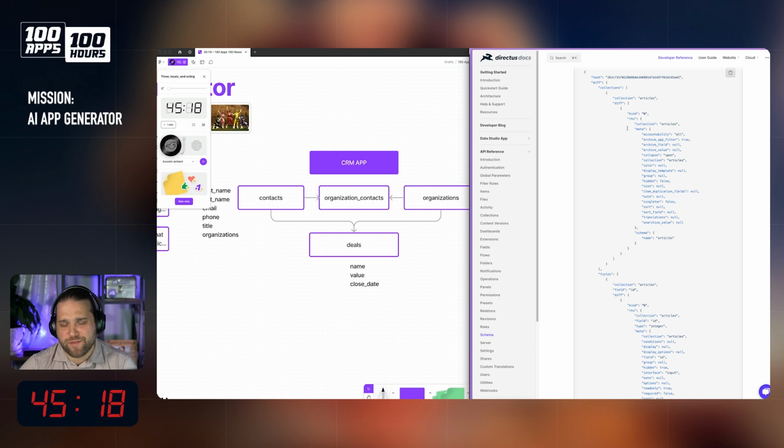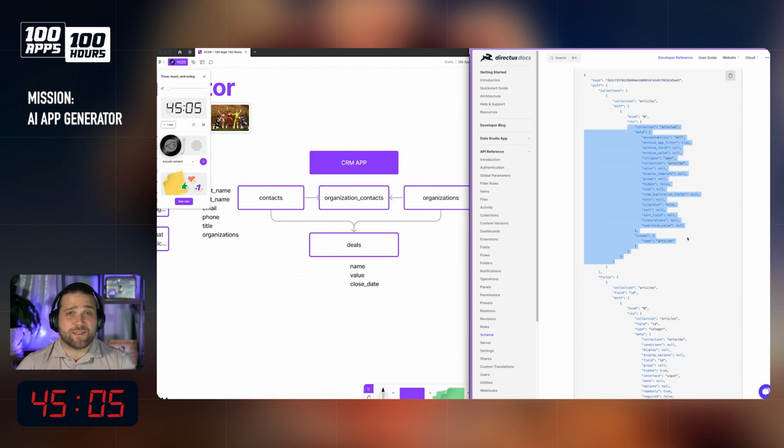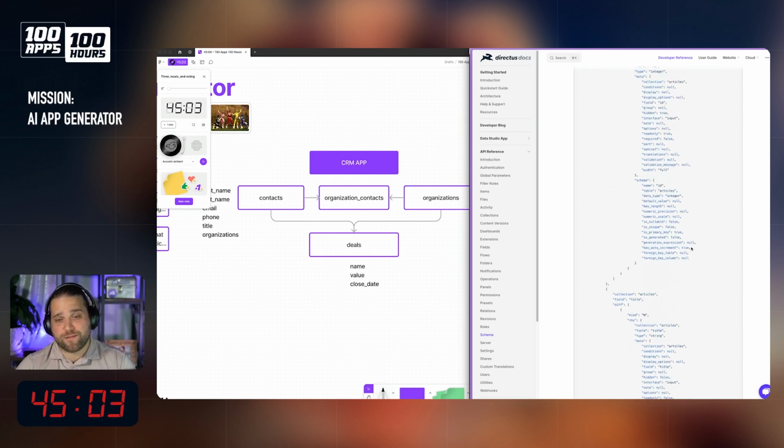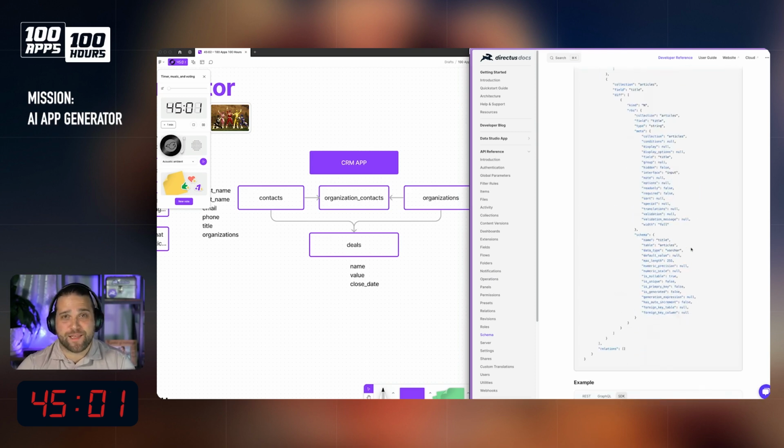This is the diff. It takes a snapshot of the existing schema, compares that with what you've got, and comes up with a difference. But it's basically a bunch of JSON data that represents the data model inside our Directus instance.